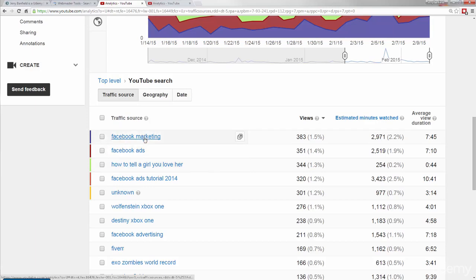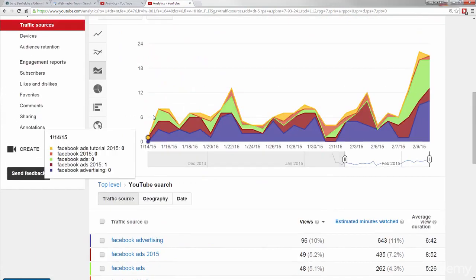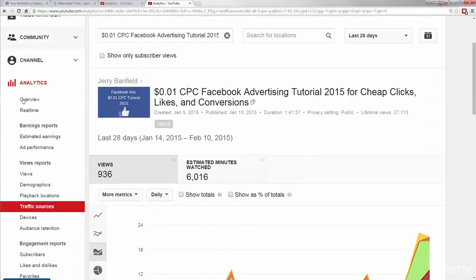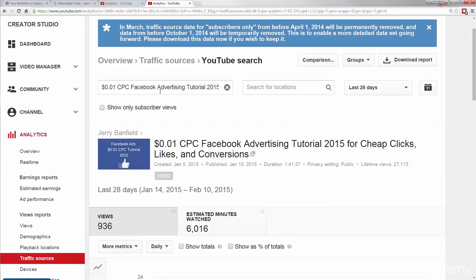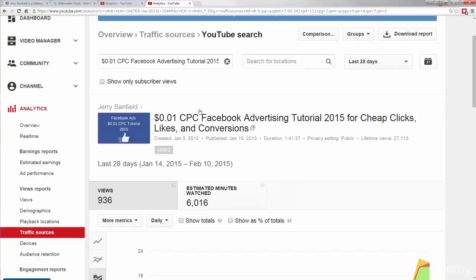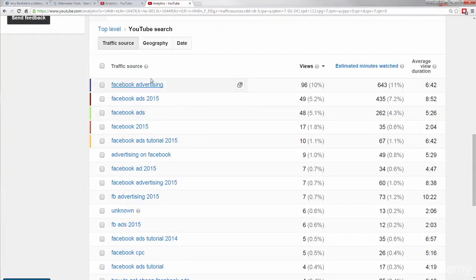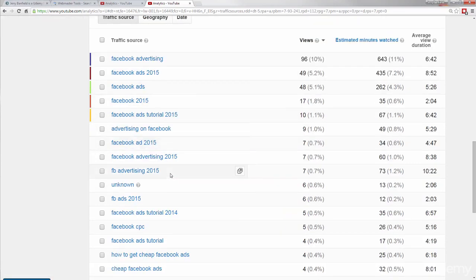So the more generic terms show up higher. What you can do to get really good terms is you go into the analytics, you pick an exact video or group of videos, and then you go down to the traffic source. Then you get much more detailed keywords. This is how I got keywords related to the year. You'll notice I'm showing up all over the 2015 results. That's exactly what you want.